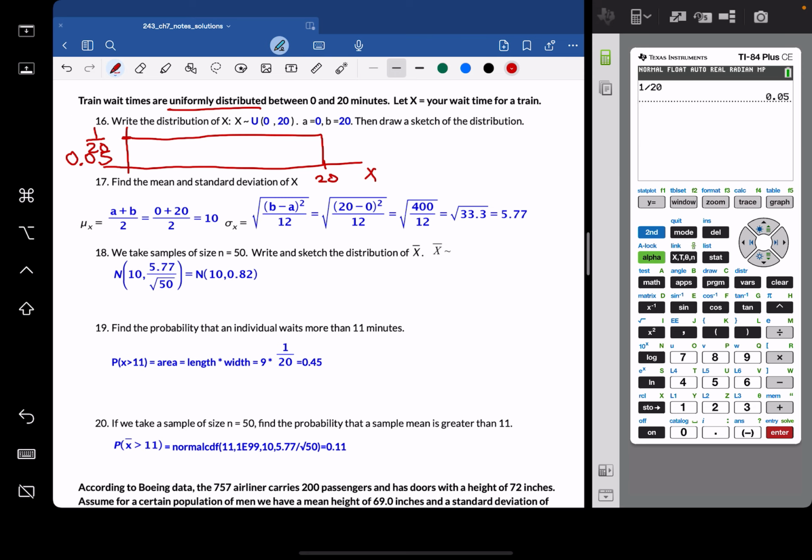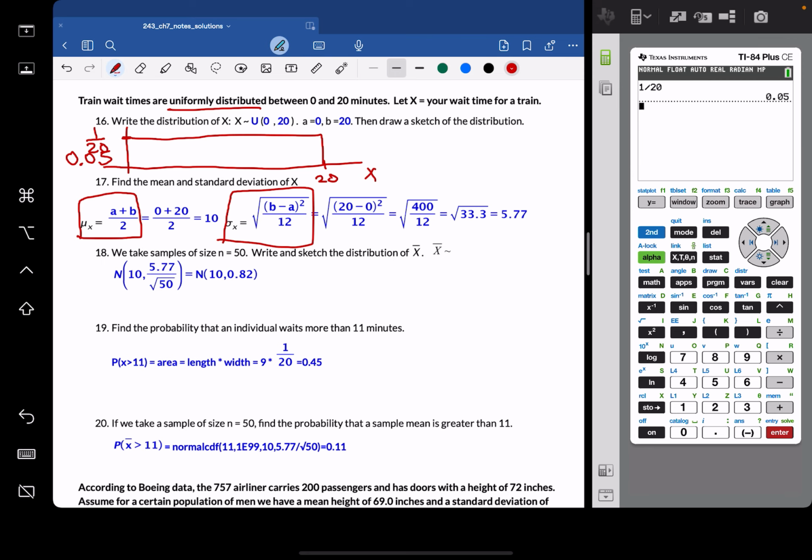Now, when we learned about the uniform distribution, I gave you formulas for the mean and for the standard deviation. And we need those in order to go forward. So mu is equal to a plus b over 2. 0 plus 20 over 2 is just 10. So we're using a mean of 10. And the standard deviation, b minus a squared divided by 12, all under a square root. So here you can see I'm working out what the standard deviation is going to be for that uniform distribution.